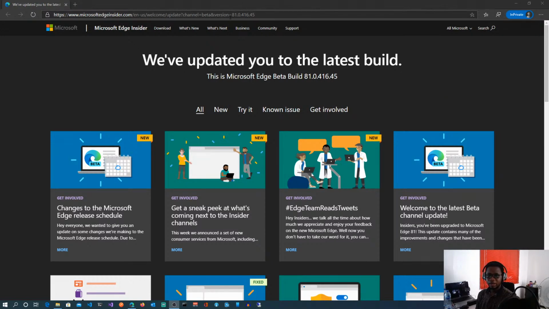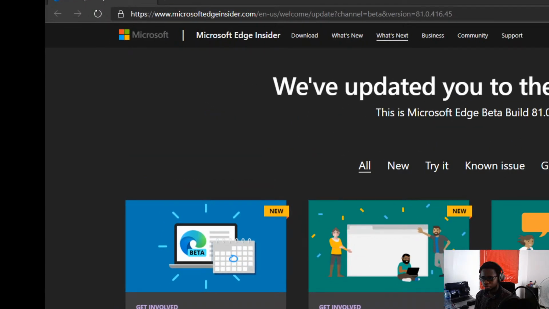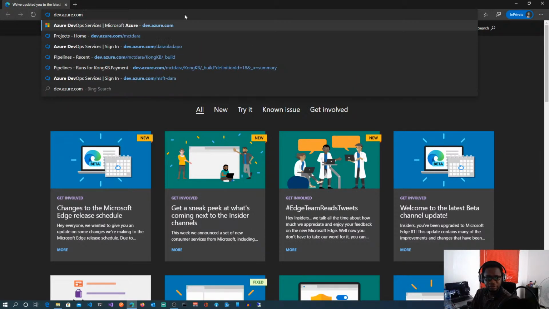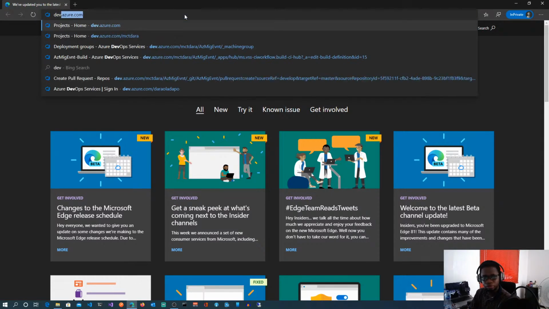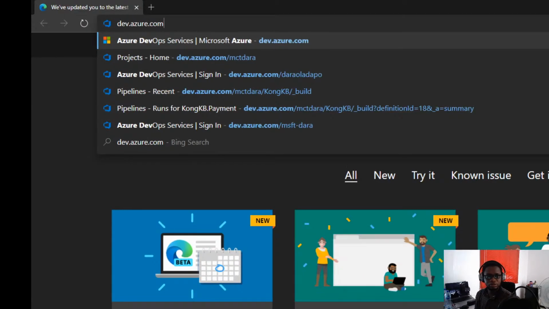Okay, so to get started with Azure DevOps, it's pretty simple. All you need to do is go to dev.azure.com. Don't mind the suggestions that are coming up. So you go to dev.azure.com. That's it right there.